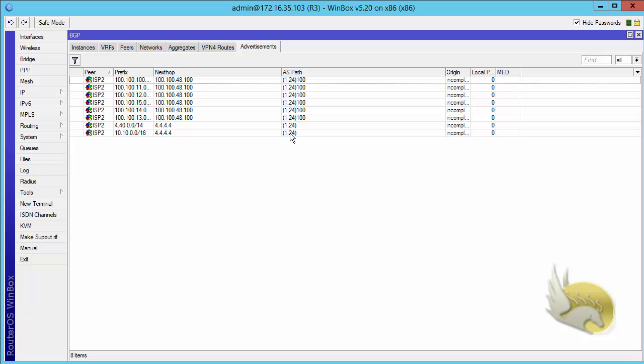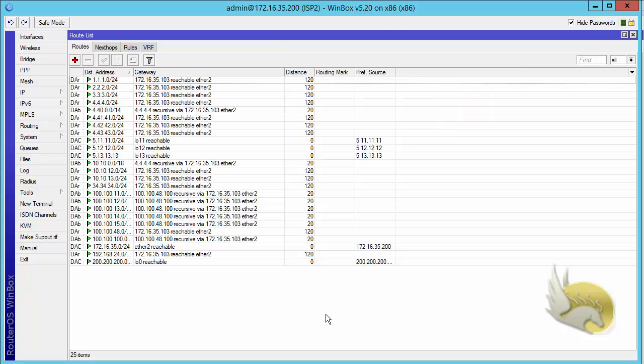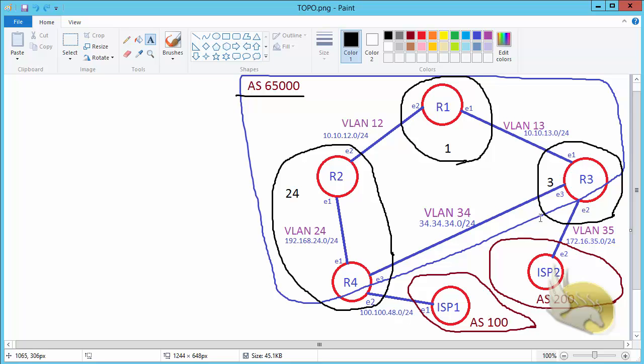So this is confederation set, and of course I cannot tell on ISP2 if these routes have confederation sets on them or not. But what I can tell you is this: when I am sending routes outside my autonomous system, and by the autonomous system I mean number 65,000, it goes to ISP2 that is in AS200. I remove all of confederation sets and I only put my own autonomous system number.